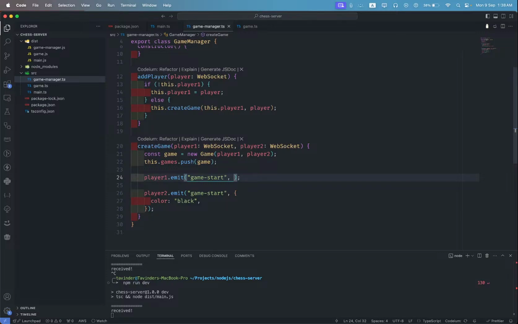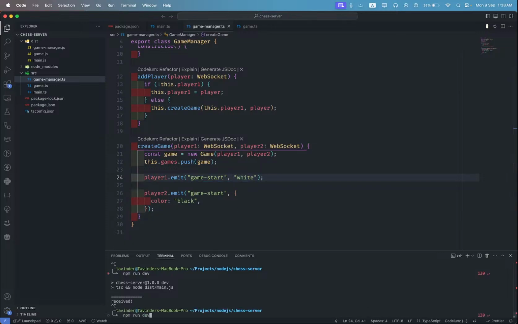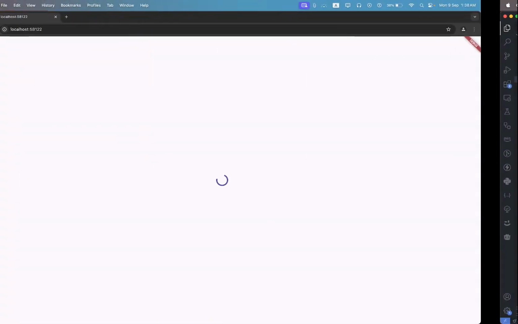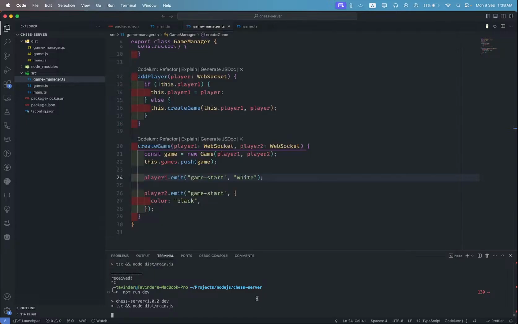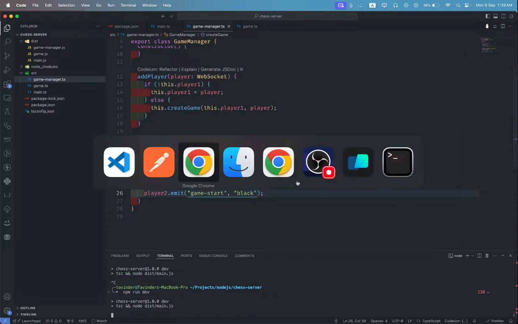Something is not right here. Wait, let's see. I think we have to send a string. I don't know. I'm not clear. Let's select it.